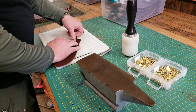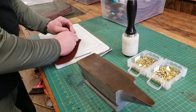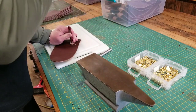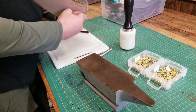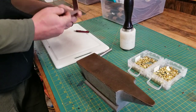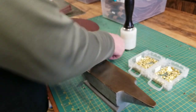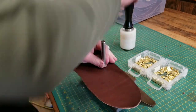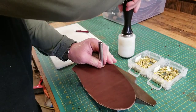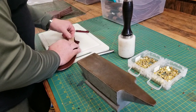If this was custom work, I would use a traditional copper rivet and burr that you peen over on the burr, and those don't ever come loose. They're permanent. You'll probably destroy your piece before you get that rivet off. Like I said, I haven't had any issues using these at all.